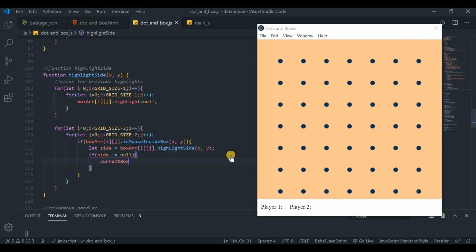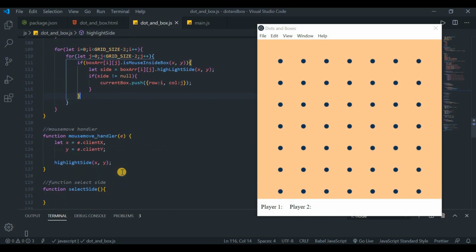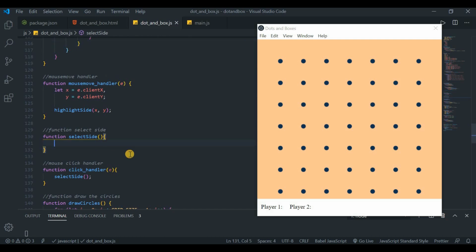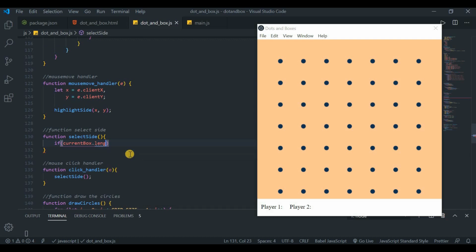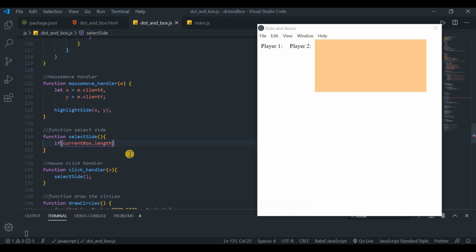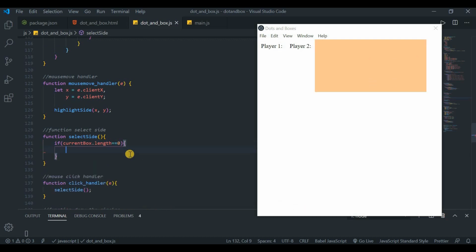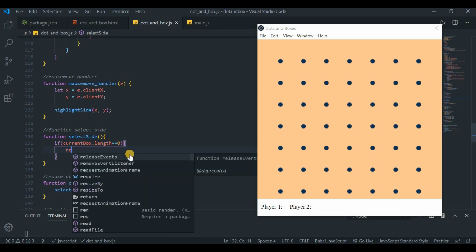So current box dot push, that will be the object with row equal to the current i and column equal to the current j. Okay, so now inside this select side function, we'll check if the current box dot length is 0, if we don't have any object inside that, then we will not select this side, so it returns.